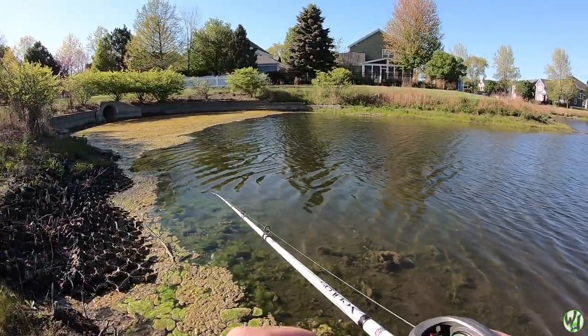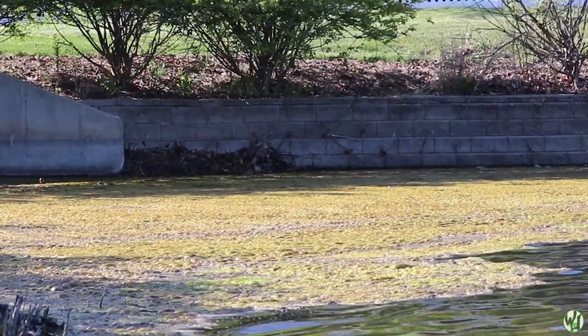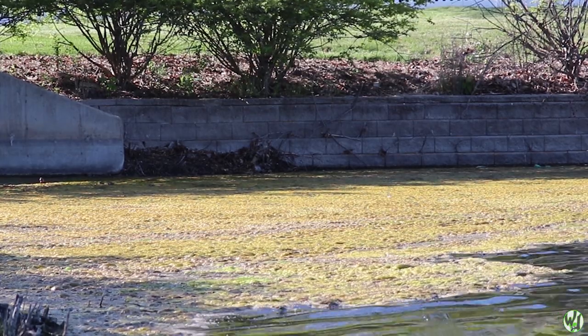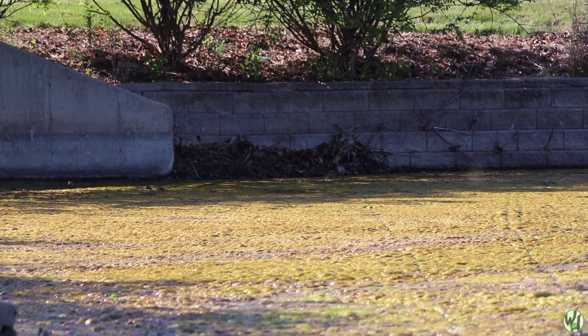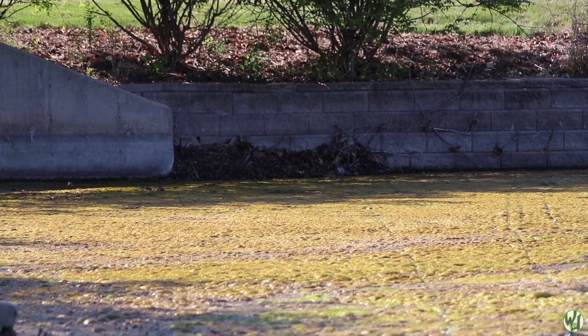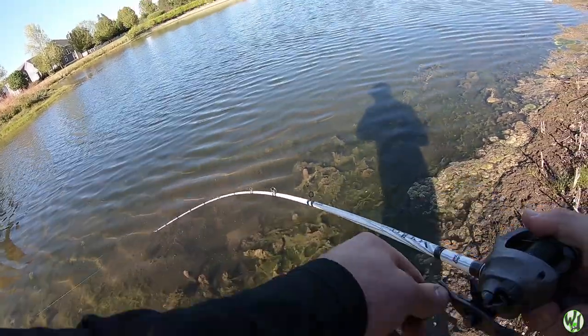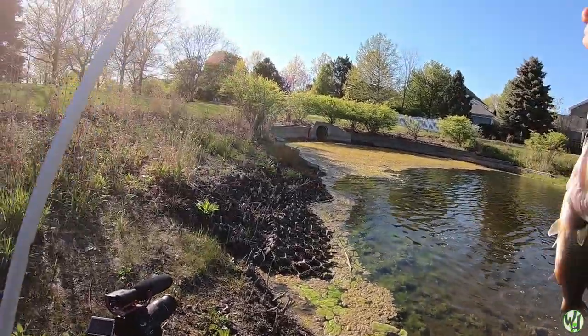Got this little corner here covered in a mat. Pretty much the only thing you can throw in here is a really heavy Texas rig, but in my opinion the only thing you're fishing in a matted-up corner like this is a hollow body frog. I knew I had to fish this back corner — looking for a hydrilla gorilla, a mat fatty. It's usually where you find the bigs — places no one else wants to go. That's the rule of thumb. Not a big, but that's frog fish.